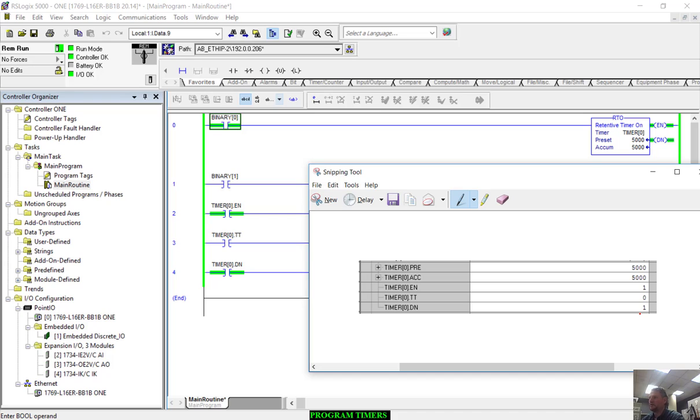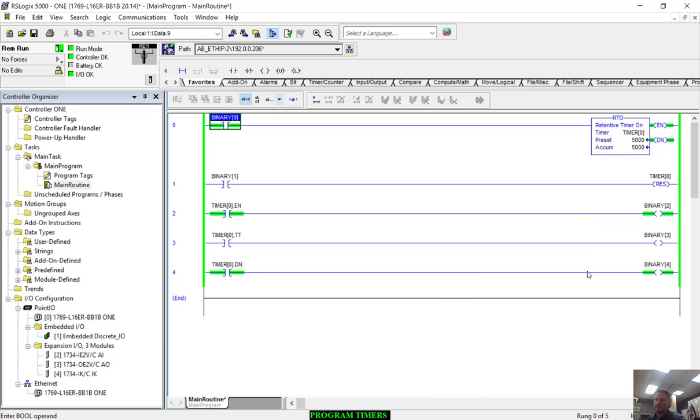Okay, so now we know that we can see everything that we need to see for the PLC in the data table. My objective behind bringing up the data table each time is to get you guys more familiar with using the data table, because why? It's a big piece of the puzzle. It is the background.